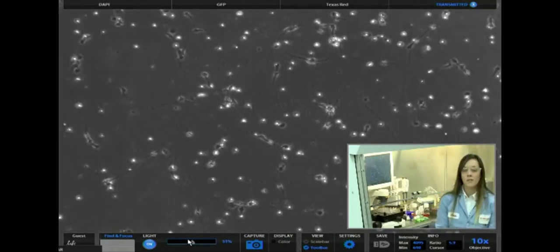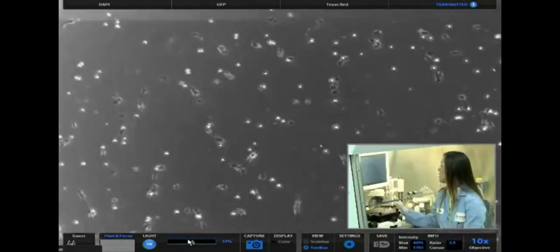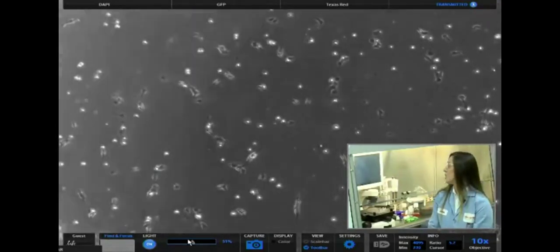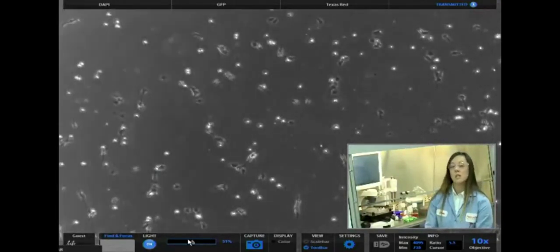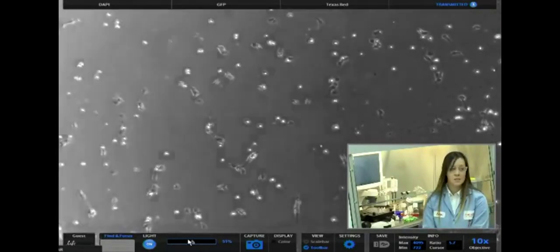And then also, after you do your bright field photos, you want to do some QC, which is a good thing to do when you're making neurons for the first time. So I actually have a PowerPoint slide to show you guys right now of our neuronal QC.